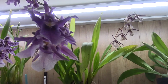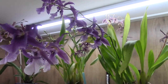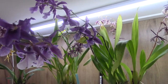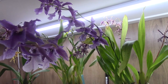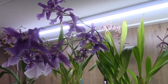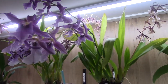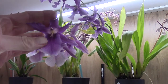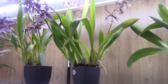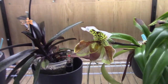Then we have this beauty, which has quite a long name. The beauty of it is not only the blooms - I have two orchids that have my favorite fragrance, and this is one of them. This one smells like anise. I hope I pronounce it right - we say 'anise' in the Netherlands but I think you pronounce it 'anise' in English. I never thought I would sense such a fragrance on an orchid bloom, but yes, this one does. I'll put the name on screen so you can have a look.